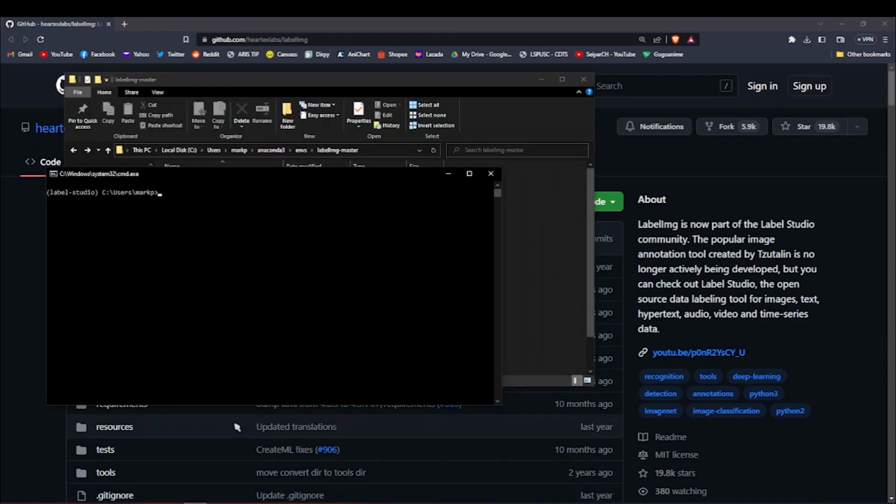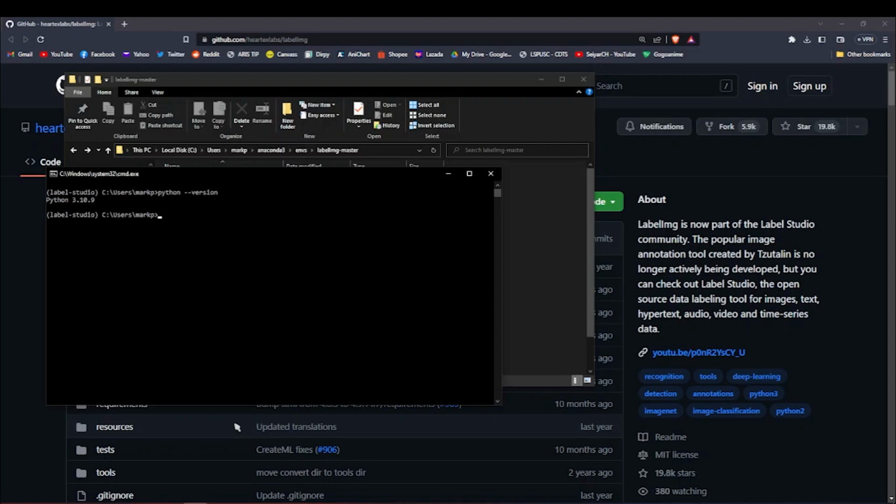So first, let us see if we have Python in our computer. Using this command on your terminal, or currently I'm using a virtual environment from Anaconda for me to be able to isolate my dependencies when it comes to label image. So see, we have Python 3.10.9 version for our label image here. It depends on your computer's Python version. If not, you can downgrade or upgrade it.